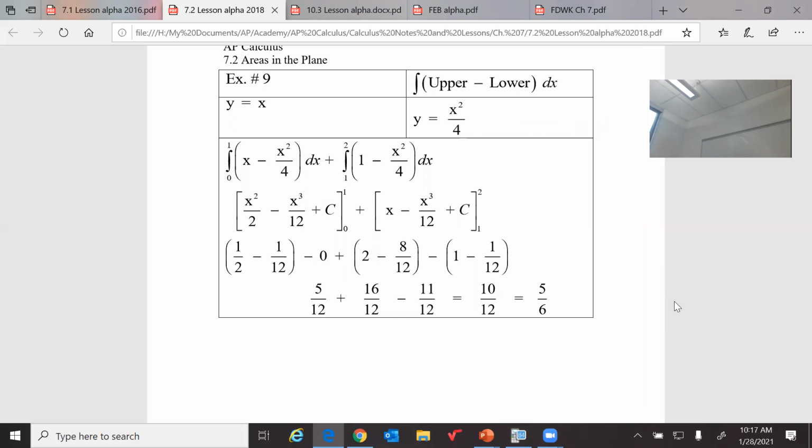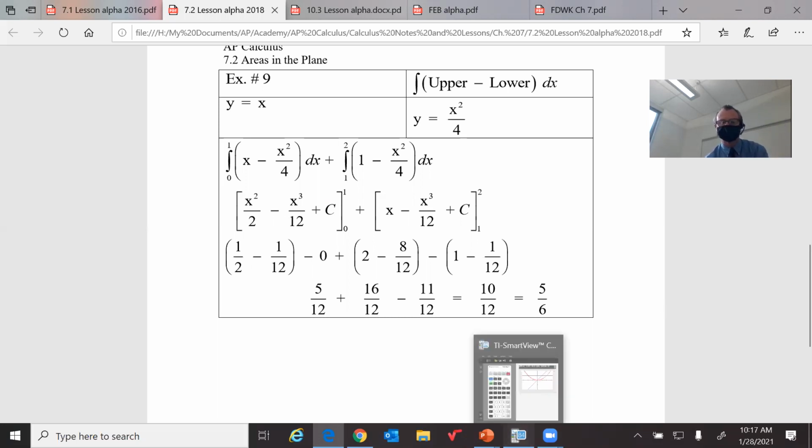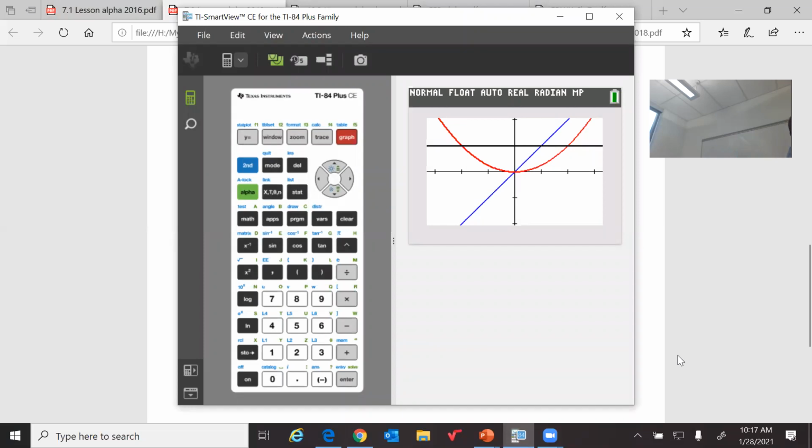And you would get to 5/6. 5/6 square units is what that represents. The area of that region in quadrant 1. Now, if we go back to this picture, here's why you need to focus. Because this is 5/6 square units. It's 2 dimensions. But what we get to later in the chapter is making that region 3 dimensions and rotating it. So you have to understand 2 dimensions first.